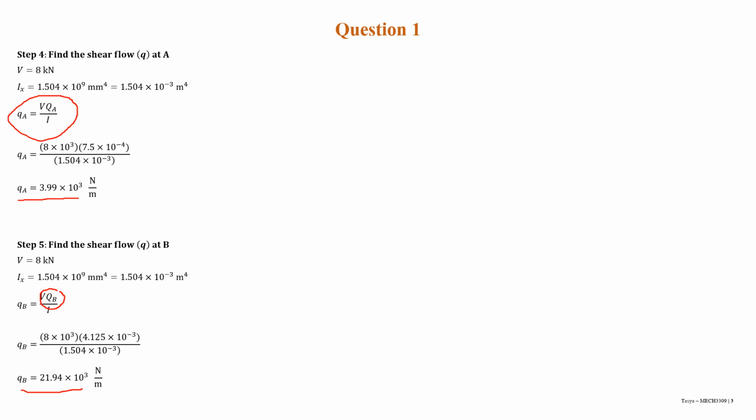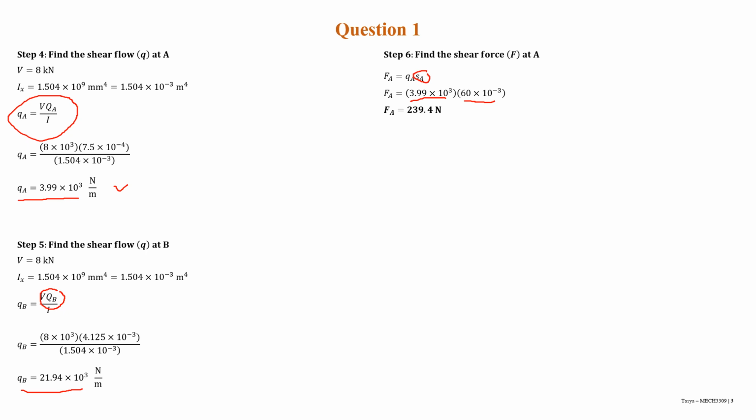Okay, these will be the last two steps for this question. Finally we find the shear force, or F, at area A first. FA is small q A times SA. S here is the spacing of the nails that is known in the question. At A it is 16 millimeter, and q A is this one. We put q A as 3.99 times 10 to the power of 3, and SA is 16 millimeter or 16 times 10 to the power of minus 3 meter.